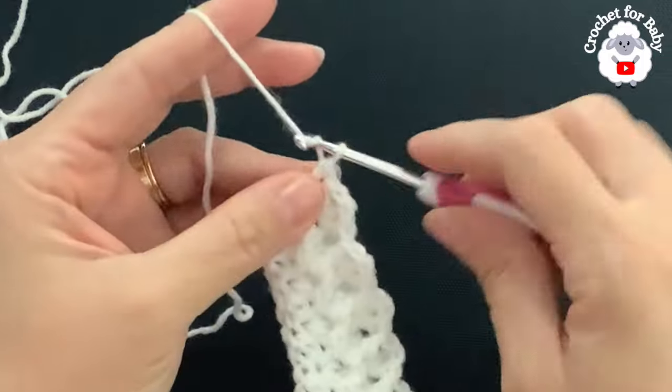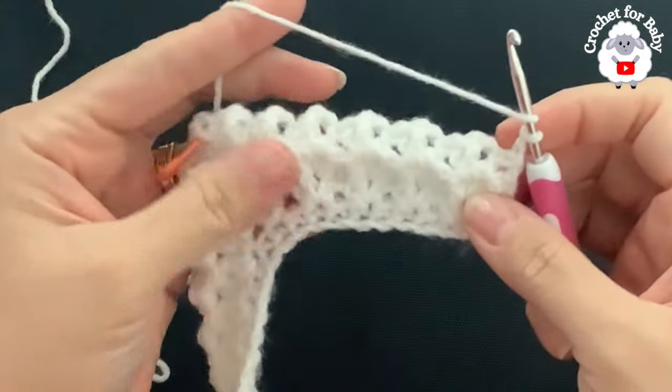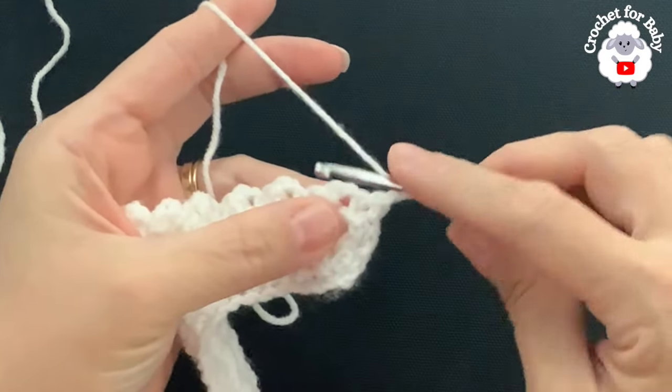Now for row 5, I'm going to chain 2 and turn. Now from here on, we're going to repeat row 4 and row 5. I'm going to show you row 5 right now.